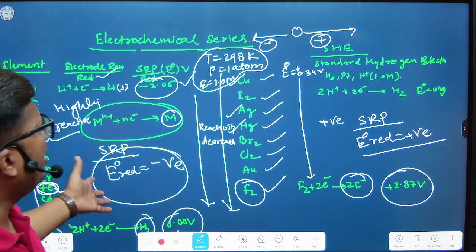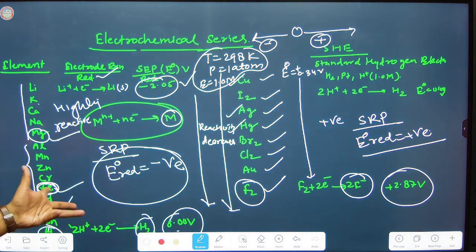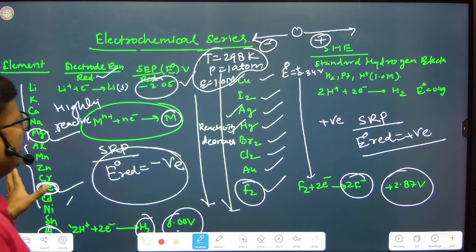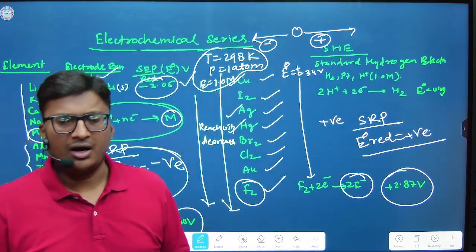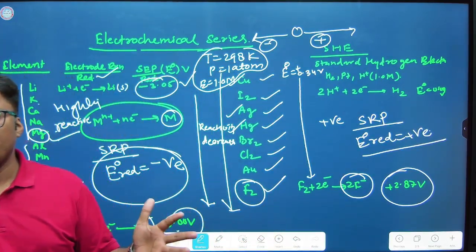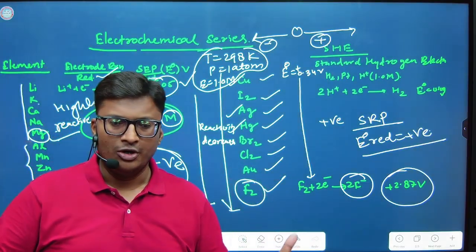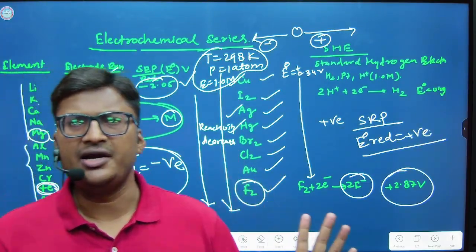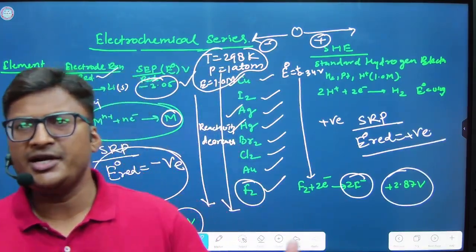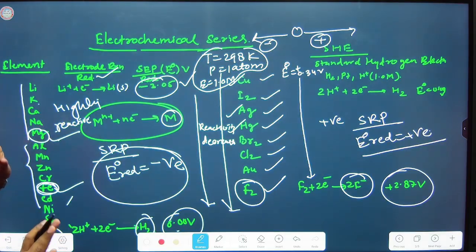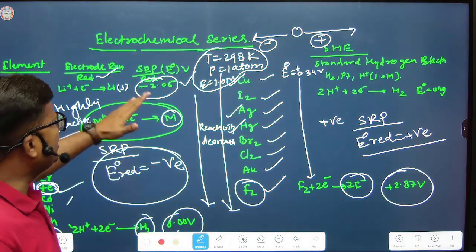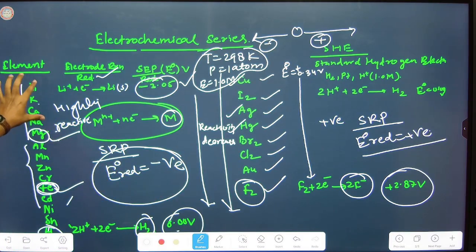So this is the application to understand electropositive character. Electropositive character means the metals have a high tendency to lose their valence electrons, right? It means they have a high tendency to oxidize by releasing their valence electrons. So the oxidation capacity of strongly electropositive metals is very high, right?